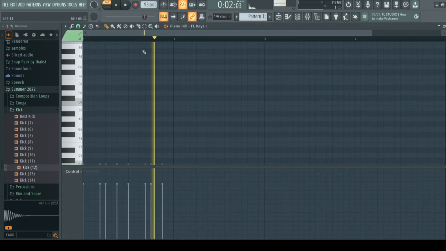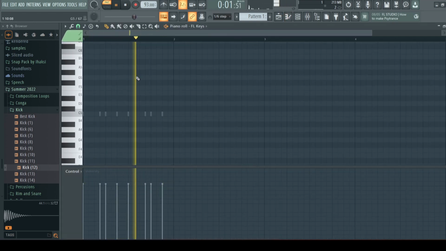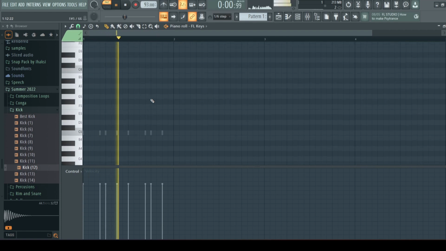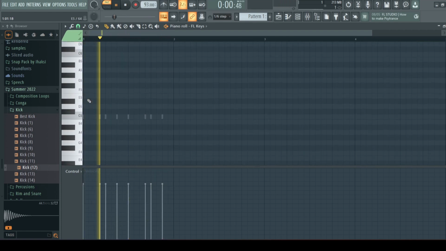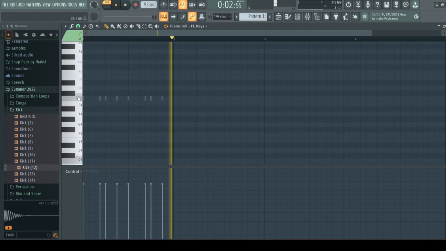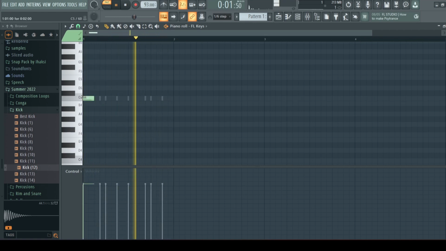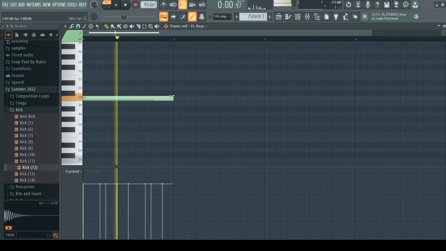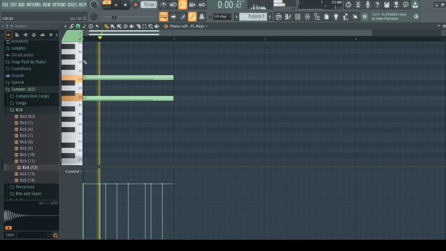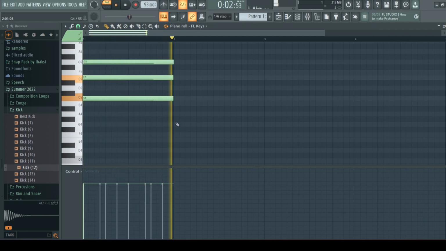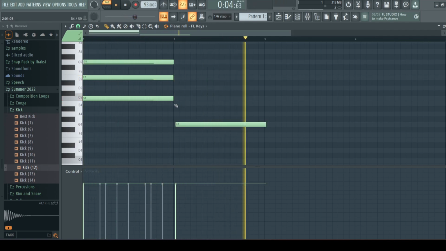Piano roll is basically what you use to edit notes. Not only notes, but even the drums. So in the case of the piano, those musical instruments, guitar, see where you plot the notes. Maybe you can plot the chord of C. Let's see, maybe you can put a chord progression here like that.